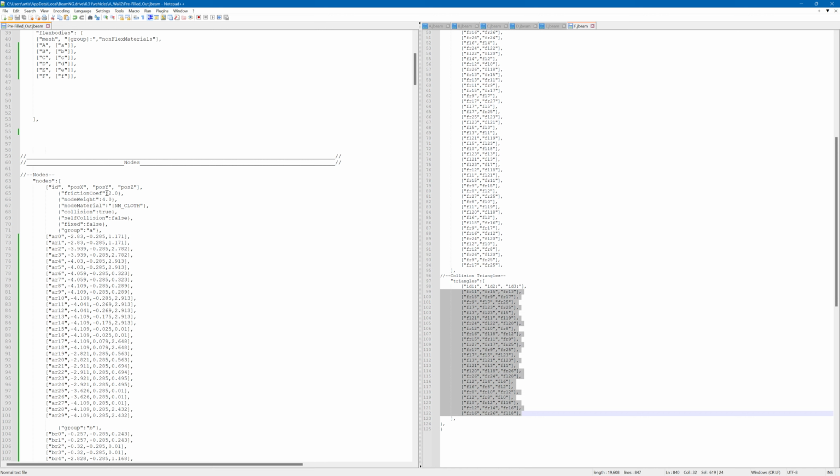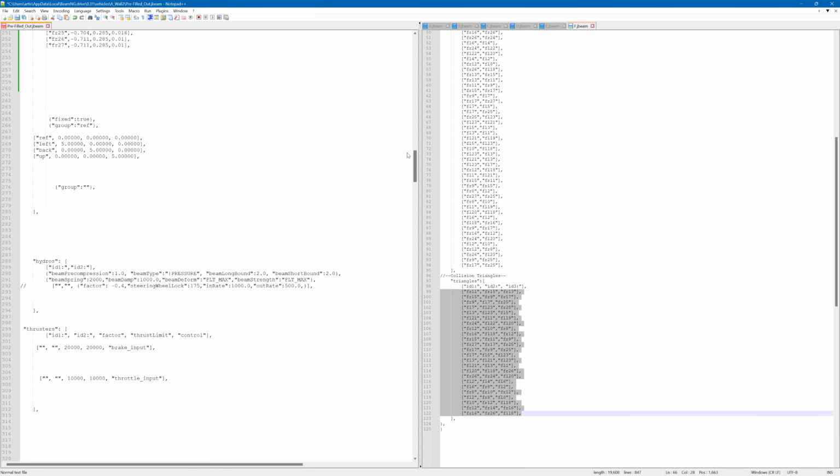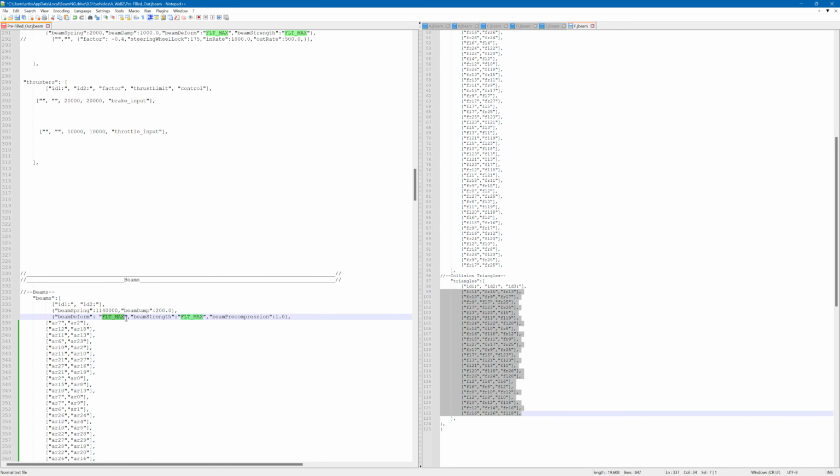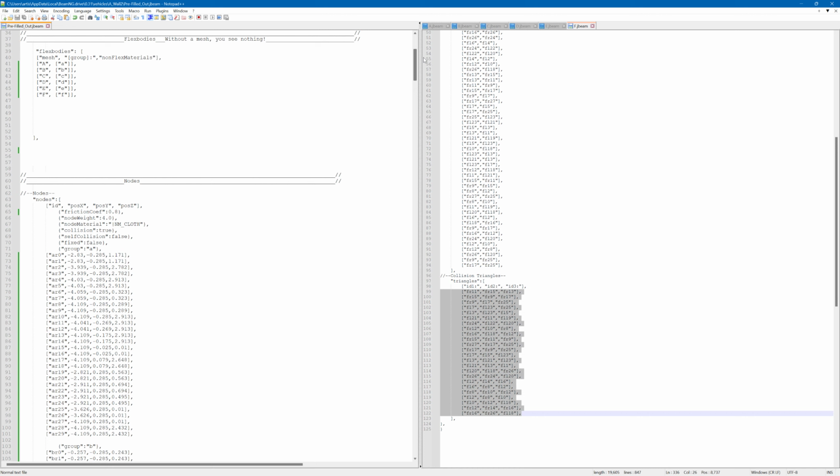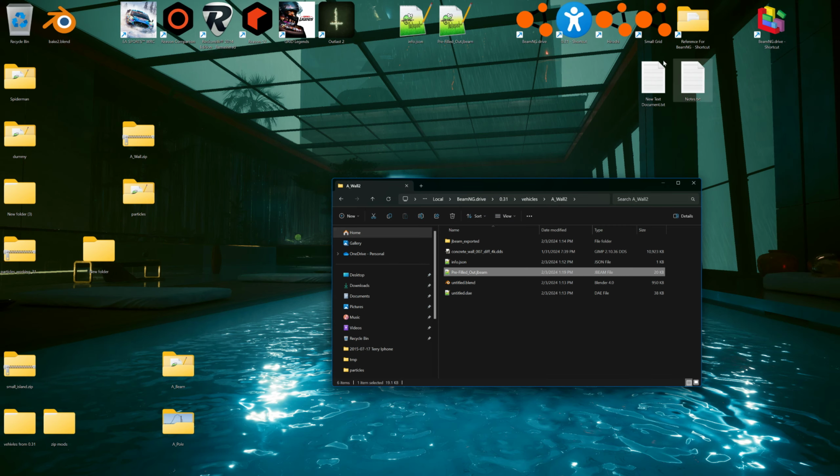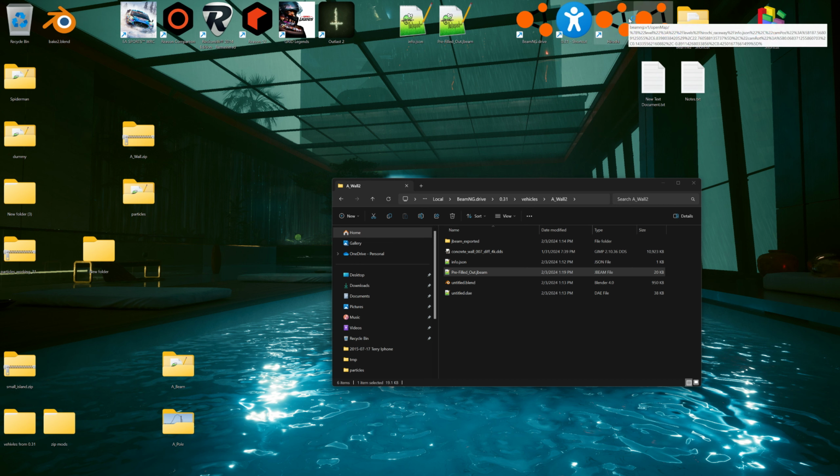Actually, you know what? We'll change the friction to 0.8. Put the node weight to, I'll leave it. I'm gonna give it less spring and the ability to deform a lot easier so that it doesn't have so much damn bounce to it. And I'll have to adjust it more, I know I will. But for now, we'll see how that does. Now we should be able to load it. Should load now. I'll be back in just a minute.